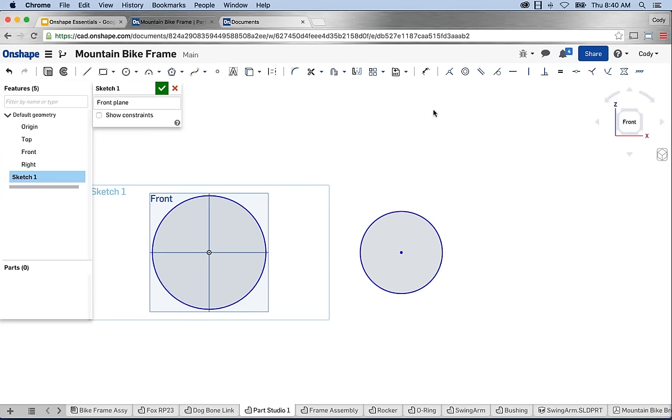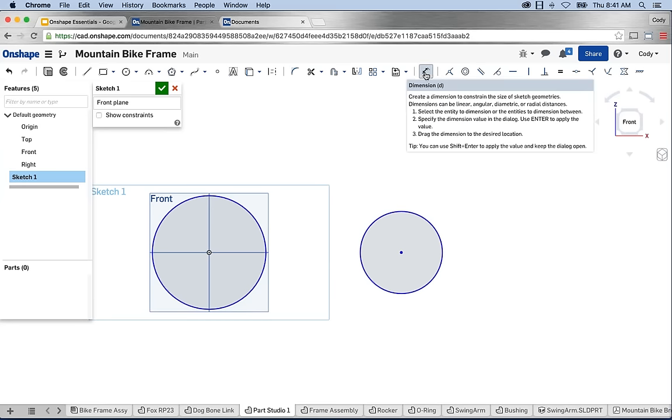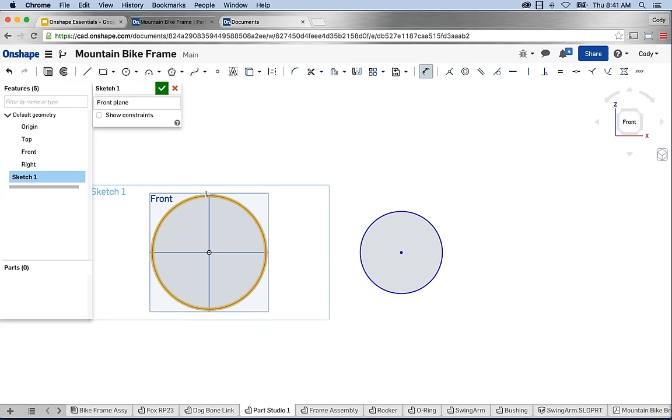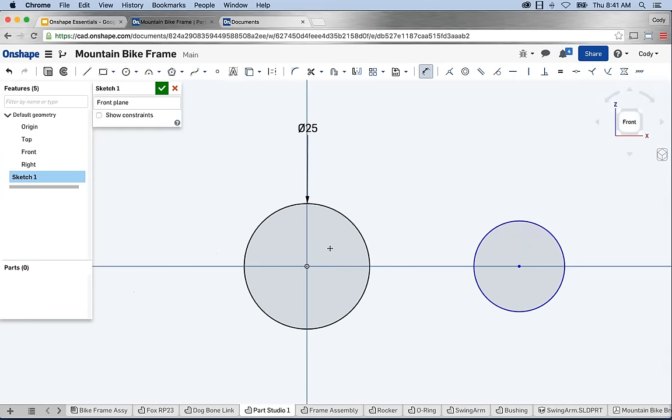So I'm going to select the dimension tool from the toolbar, left click a circle, then left click where I'd like to place that dimension, and then enter my value. In this case, 25. Okay. Notice the entire sketch scales to match that first dimension. So this circle also changed to match that first value.